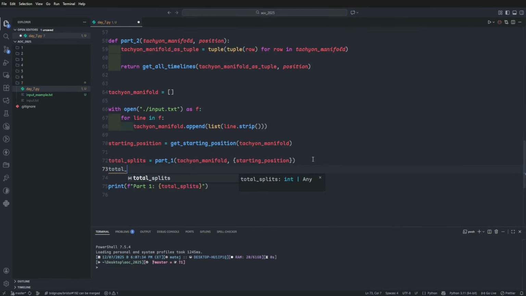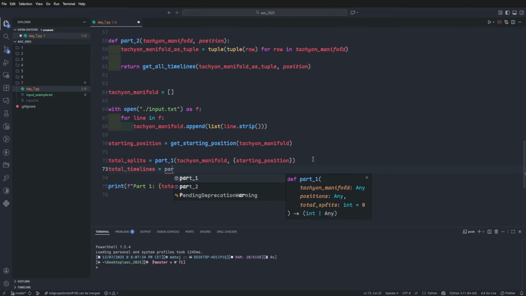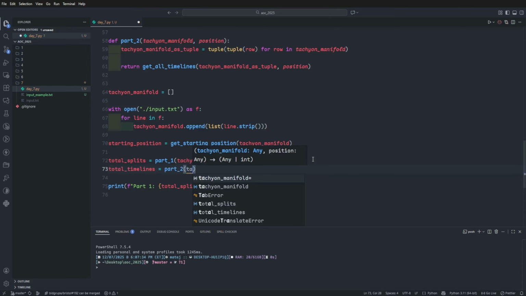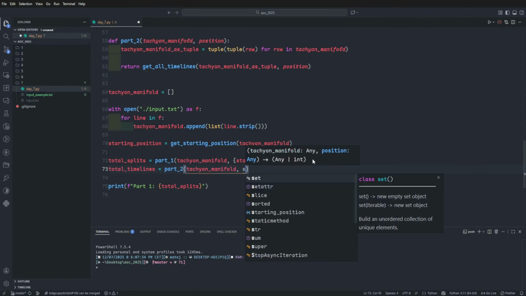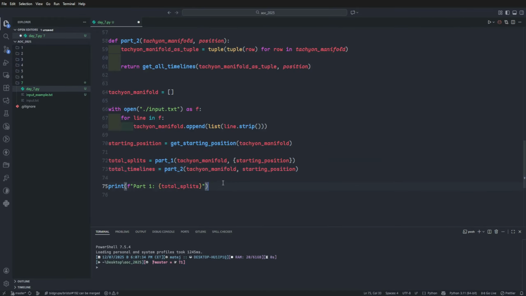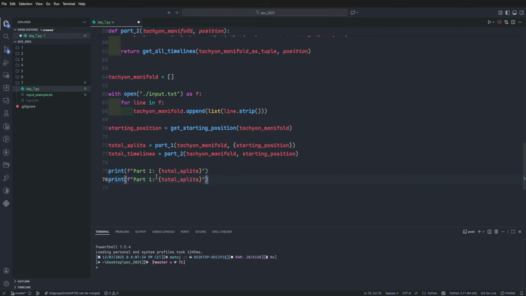Now we can go total timelines equals part 2 Tachyon manifold, and we pass in a starting position, which is already a tuple by itself, and we can just do part 2 total timelines. Let's run this for example first.